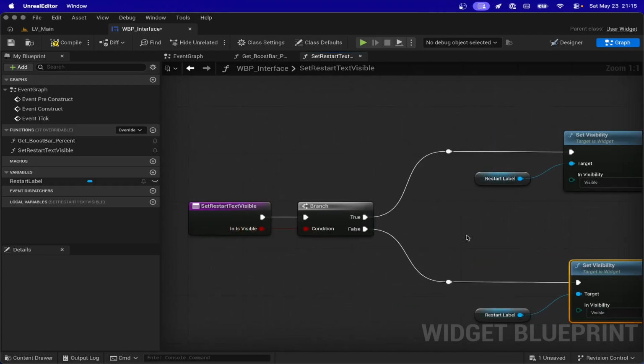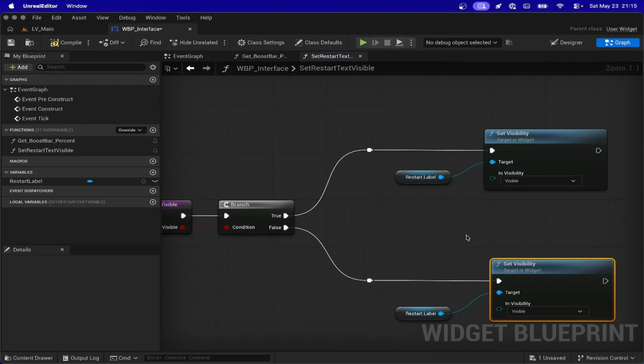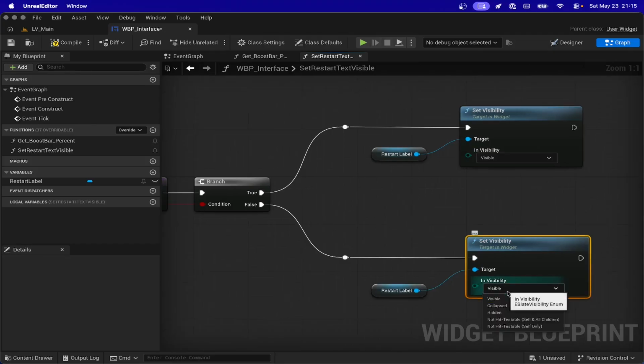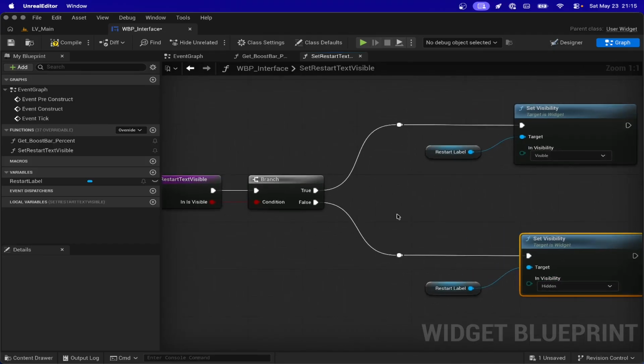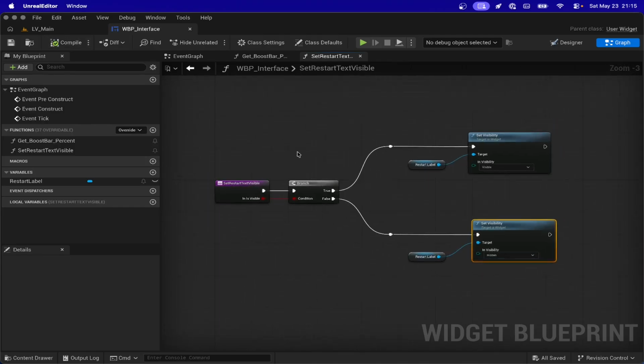For the true path, set the input invisibility to visible, and for the false path, set it to hidden. Compile and save the blueprint and close it. We are done editing the interface.